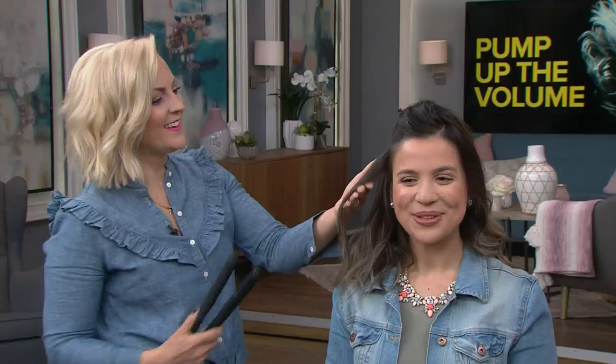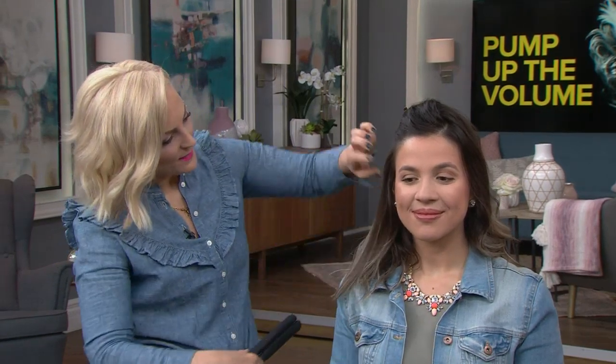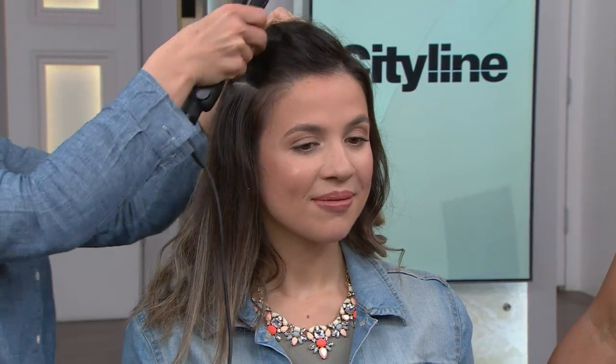So this is when you want it to be straight, but with a bit of oomph. Straight with oomph, so even down here, this can be smooth, but you still get that body at the regrowth. It's not pin straight going right down. It actually gives volume. I hope that you can see that there's a bounce there. It goes out.